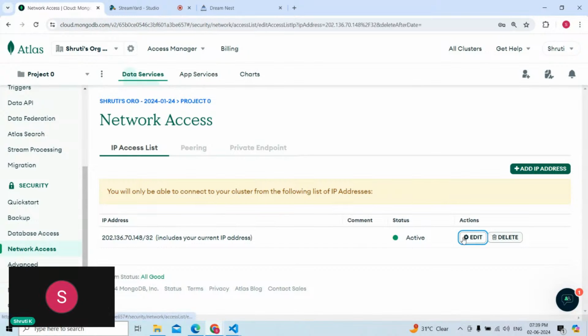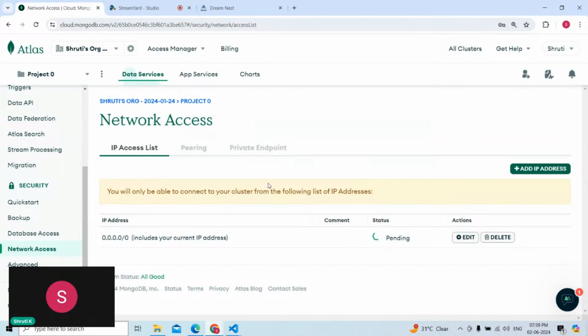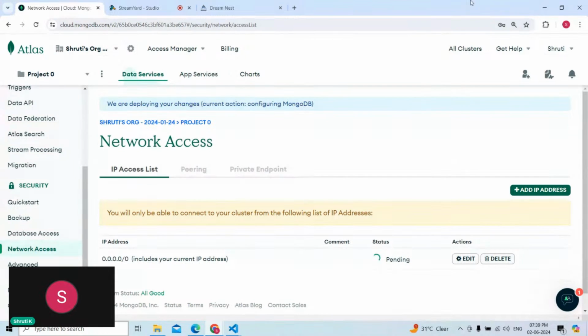Network access. Allow access from anywhere. Its status is not active. Let's wait for a moment.